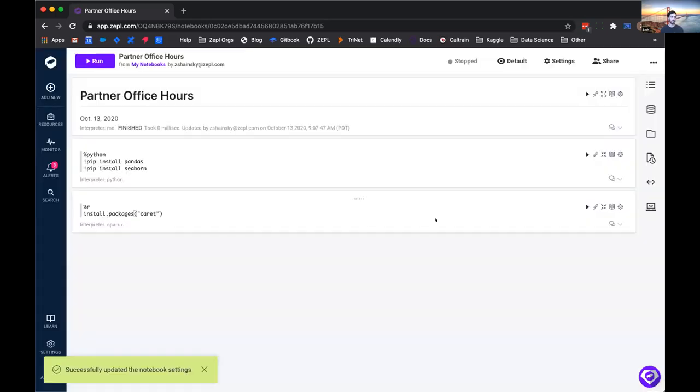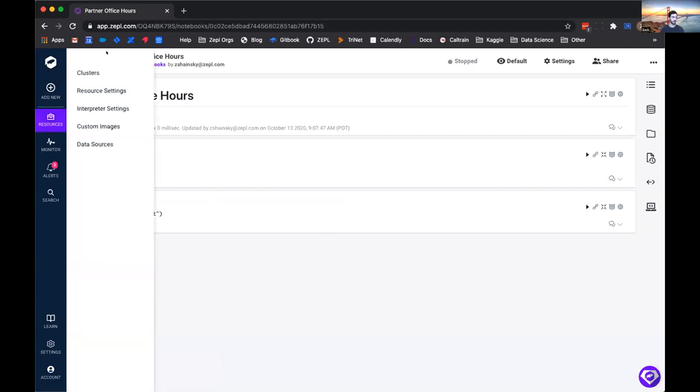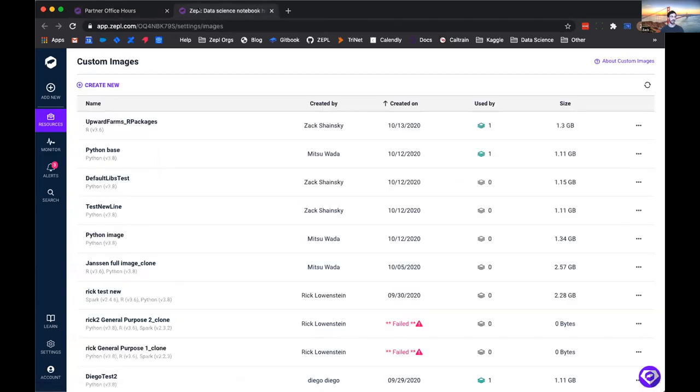So now when we go and run this notebook, I'll actually show you behind the scenes what happened there. But when we go and run this notebook, we've got all of those libraries exposed. And so to close the gap on, how do we create these and where do they exist?